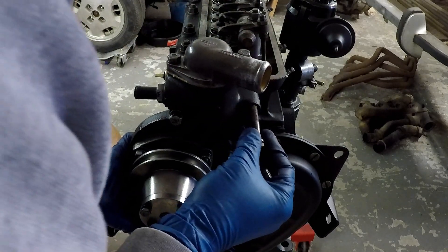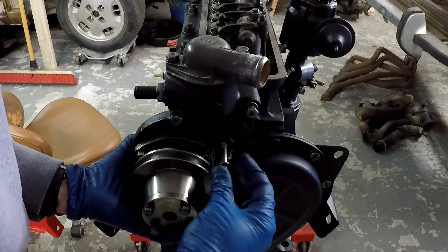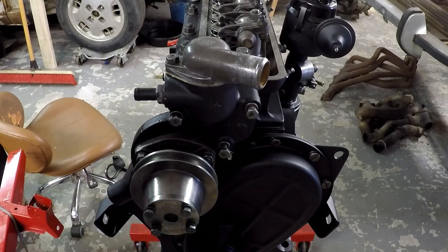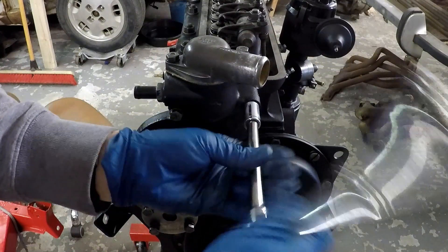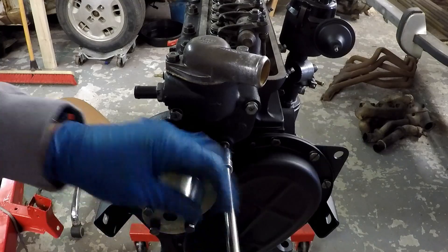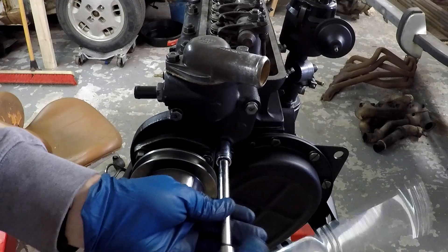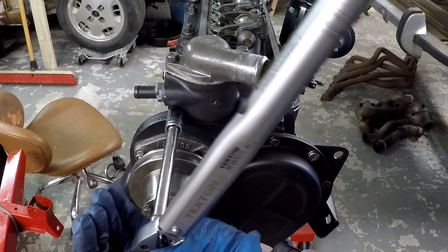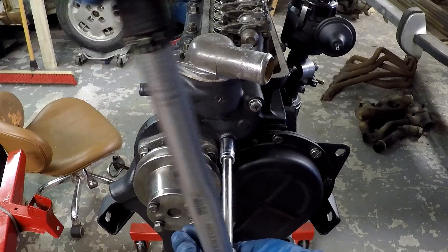Checking my bolt sizes for the next one. I'm pretty sure I'm putting in the incorrect bolt here — the one I talked about earlier in the video — but we know what the real answer should be now. I get those all in and just tighten them up. I use a cross pattern, get them snug, move to another one, then the next one, so I don't get it in crooked and I get nice even pressure on that gasket. Then I come in with the torque wrench — torqued down to 18 to 20 foot-pounds — again using an alternating pattern.